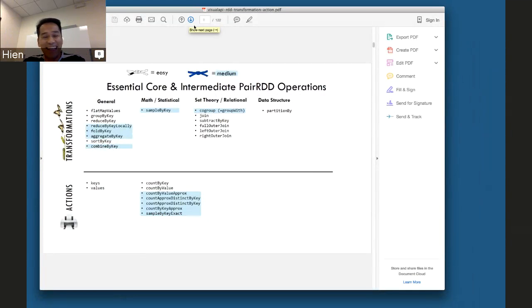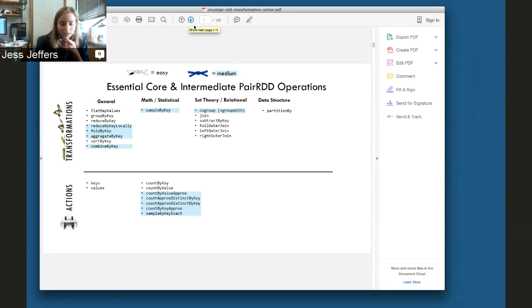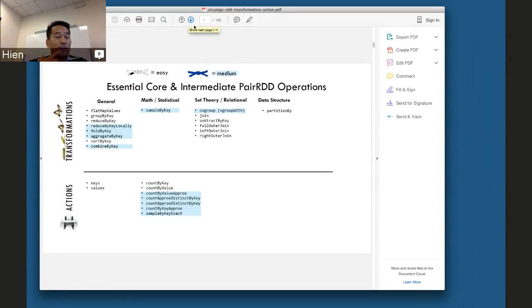So what's the difference between the reduce by key transformation and the count by value action? The reduce by key allows you to operate on the values for each of the keys, and you specify a function like addition or whatnot. Again, transformation is lazily evaluated. When you do reduce by key, nothing happens. And then finally, you do count by key. The difference is the second one is an action. With the transformation reduce by key, after you do that, you can do additional transformations on the result of that RDD.